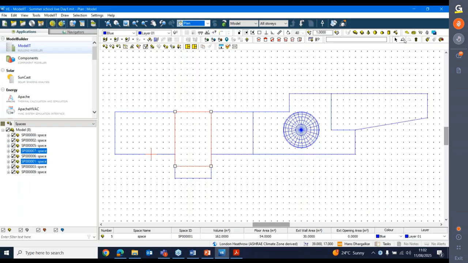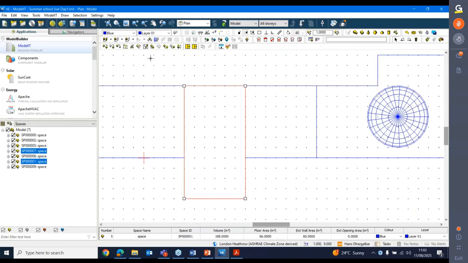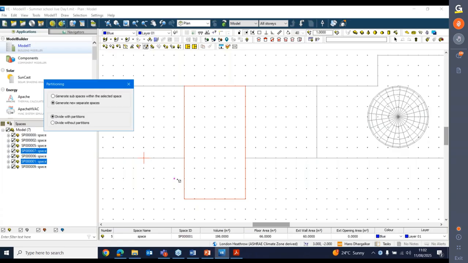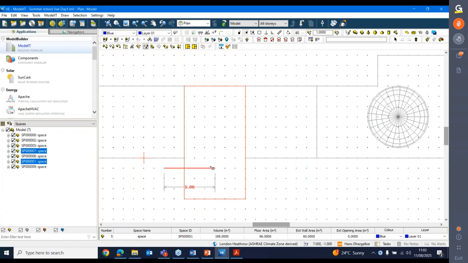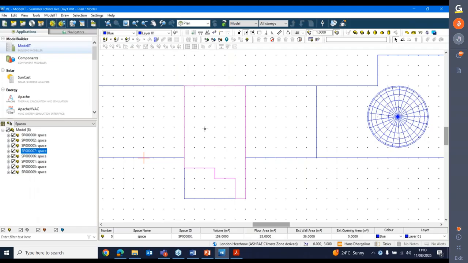Let's just undo that and do another application of this. So I'm going to select that room again in a front view, draw partitions. Let's do it again, but you can start inside the room, but you have to finish on a line or outside, and it doesn't have to be a straight line. So you can have a footprint and then carve it up into offices.